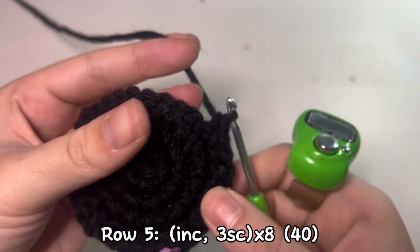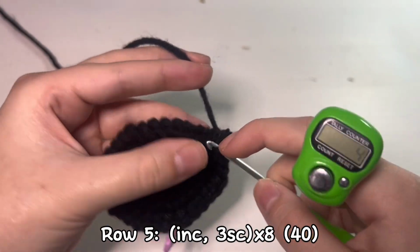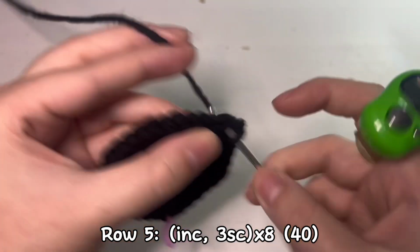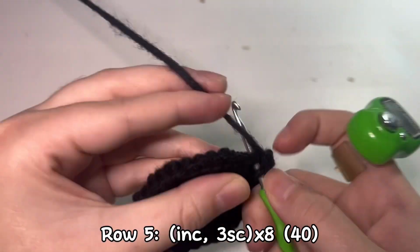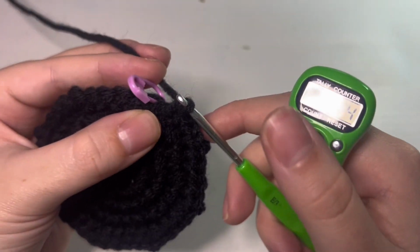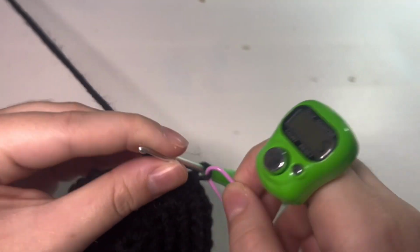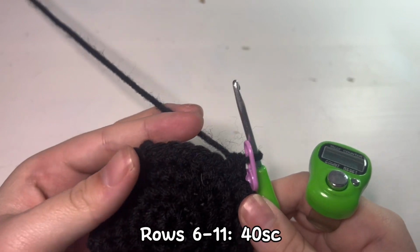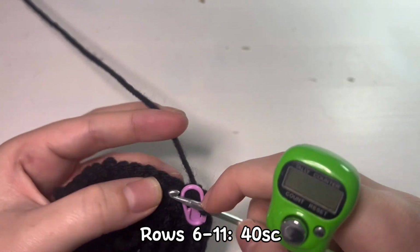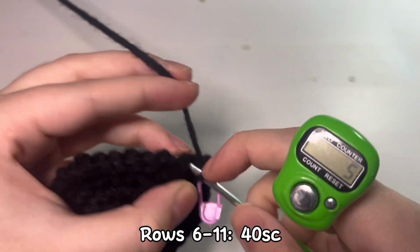You will be repeating this pattern of an increase and then 3 single crochet for the entire round. And at the end, you should have 40 single crochet in the round. I have just finished row 5, and now we are going to work on the next 6 rounds. For rows 6 through 11, we will just be placing 1 single crochet in each of the stitches, so 40 single crochet in each of the rounds.